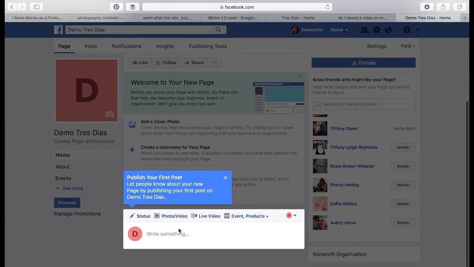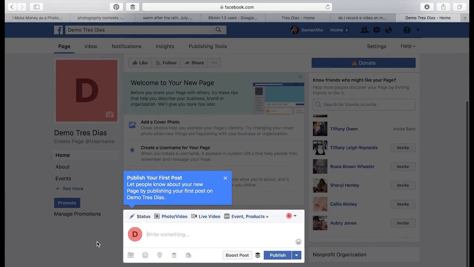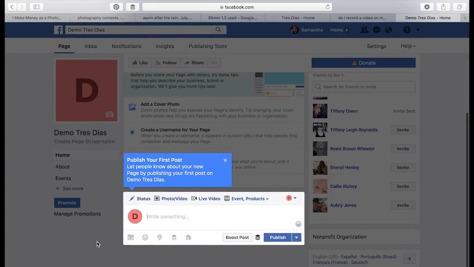Now the next tip is asking us to publish our first post. Just a quick tip, you never just want to write text. There should always be some kind of media attached to it. And by media, I mean a photo or a video. Just text is really boring, it's not engaging. Ultimately, you want people to have fun on your Facebook page and then share your content on their personal pages and help generate pull and publicity to your Facebook page.